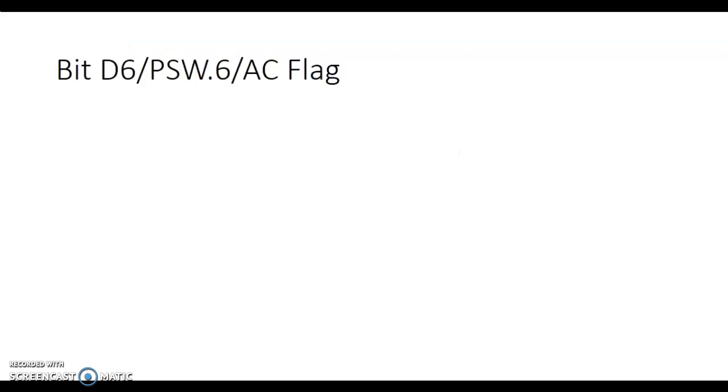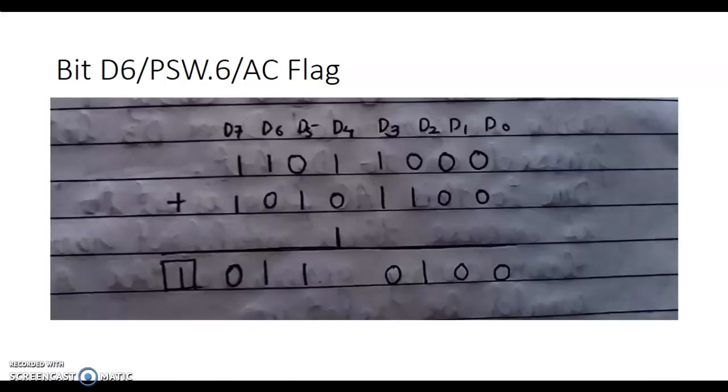The next bit that we will discuss is bit D6, that is also called as PSW.6 or auxiliary carry flag. Referring to the same example, we see that there is a carry generated from bit D3 to D4. In this example the D3 bits are 1 and 1. When these 1 and 1 are added, the sum is 0 and carry is 1.